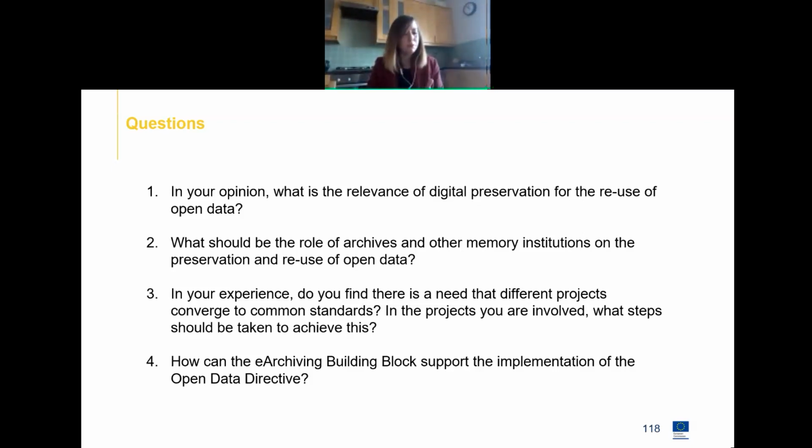So again, I just wanted to pick up on the preservation angle. I think we heard this morning and a few times already today that it's not desirable to keep everything. We don't want to do that. It's not practical, and it really doesn't help if we have lots and lots of data that isn't useful. So we have to be making decisions about where we invest our time and effort and money. And I think this is something that is really important to pick up.